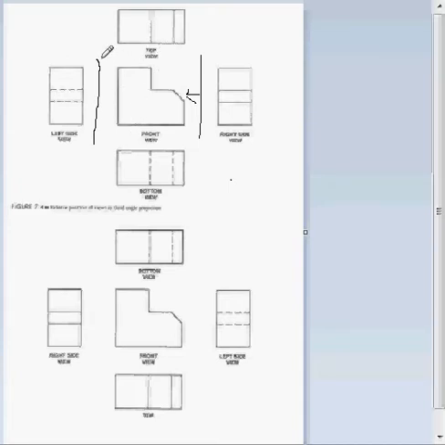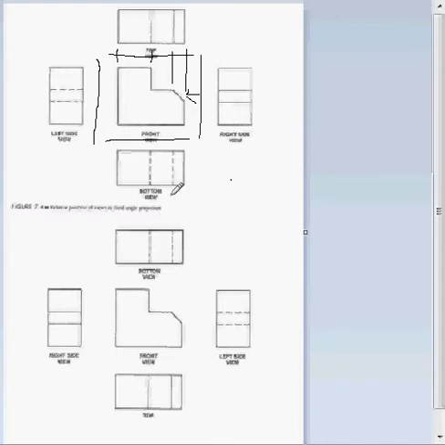Same thing when we're looking down at the top view. View plane would be right here. You're looking straight down on the part. This is what you would see when you look straight down. You'd see this line here would line up with that one. This line here lines up with that one. This line lines up with that one. And of course this one lines up with that. So, real easy to understand. Top view is right over the top of the object. Bottom view, same thing. You're looking from this point down here, you're looking up at the object, you would see these lines would represent the hidden lines.